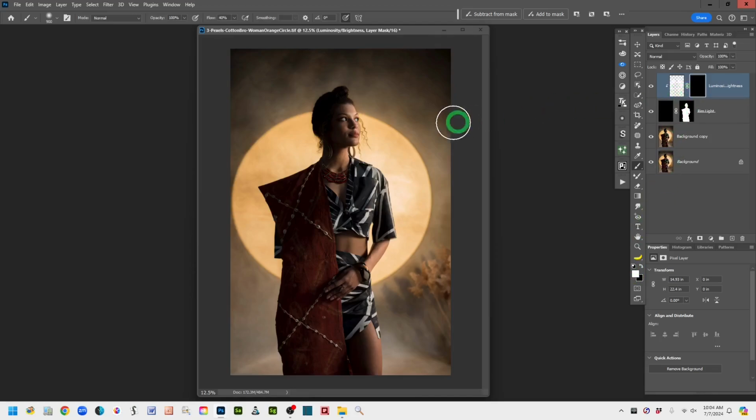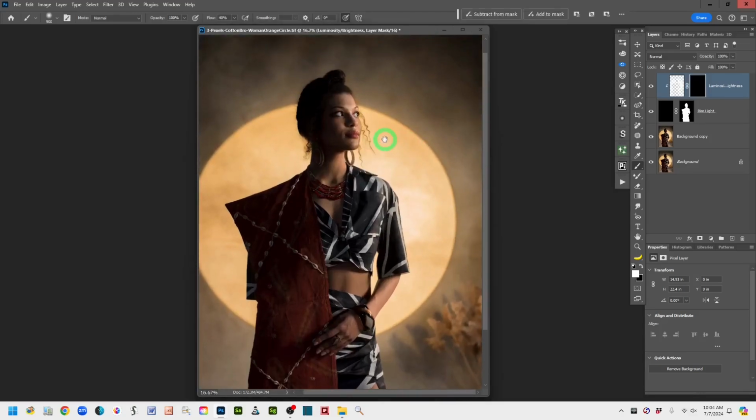My brush size is a little bit bigger, so let me zoom in just a bit so I can see where I'm painting. And I'm going to make, with the left bracket key, the brush a little bit smaller. Got white as my foreground color, brush active. We're painting on the mask. So I'm just going to start painting in and watch the figure where the white is coming back, okay? That's a little bit intense. I'm going to lower the flow.